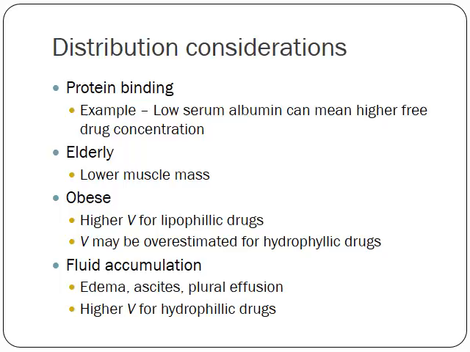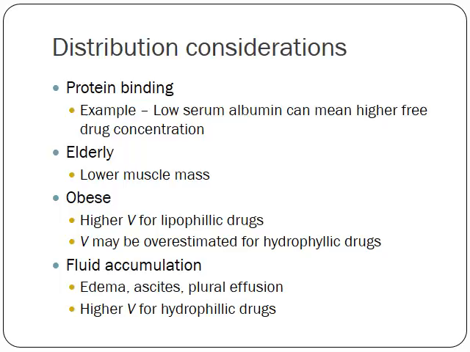All right, so talking about protein binding again, an example. If you have a patient with a low serum albumin, they are likely going to have a higher free drug concentration. So somebody who's malnourished or cachectic, if you're giving them a drug that relies on serum albumin binding, you're going to have higher free concentrations. That means you can likely need a lower dose overall. Also, your standard blood concentration monitoring may not be effective. For some drugs you may actually have to order a specific free level, which checks not the protein binding, but how much free drug is actually available in circulation.